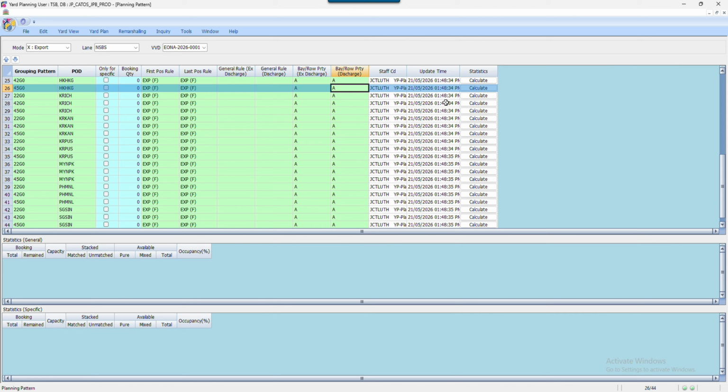So while one RTG handles one job, this RTG can move 33 bays, equal to one job handling time. Yeah, calculate the time.